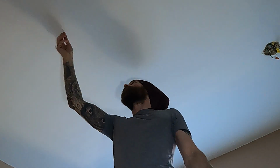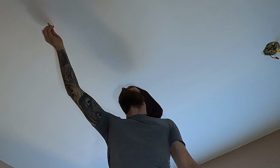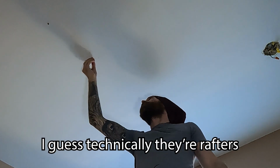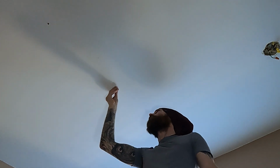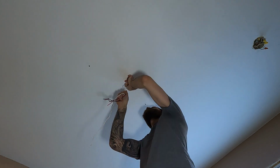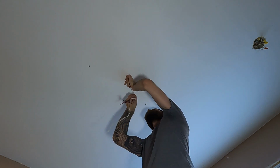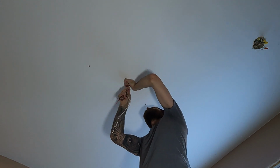So with that marked, I used some magnets to find the screws that hold the drywall to the joists, so I knew where my joists were, just to make sure that the center of the room wasn't going to land right over a joist, because that would be bad. Next, I drilled out my pilot hole and shoved a long piece of wire through, all the way up through the insulation in the attic to make it a whole lot easier to find.